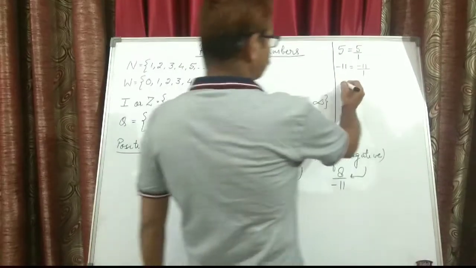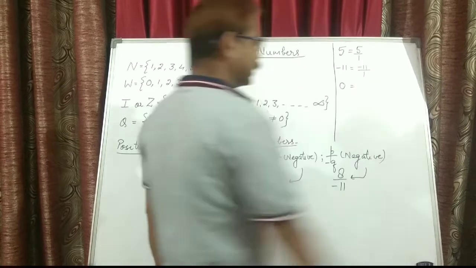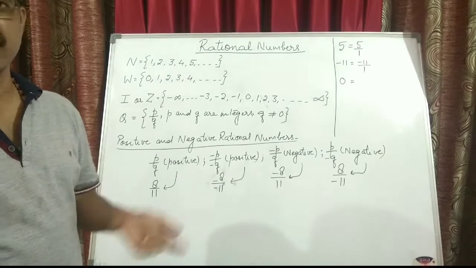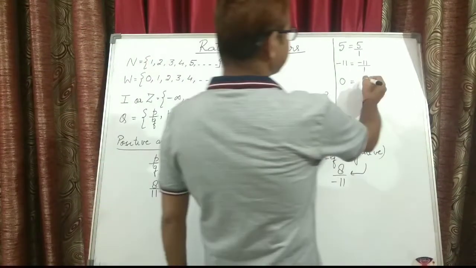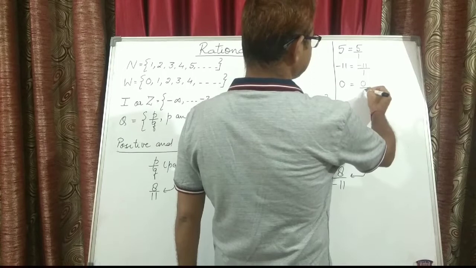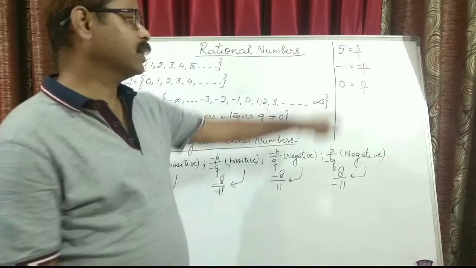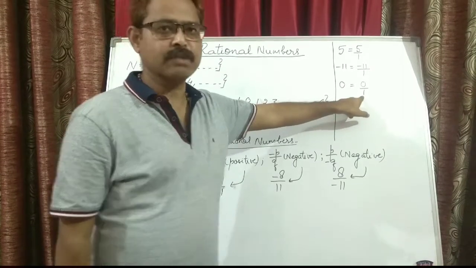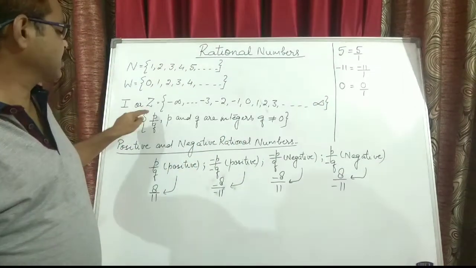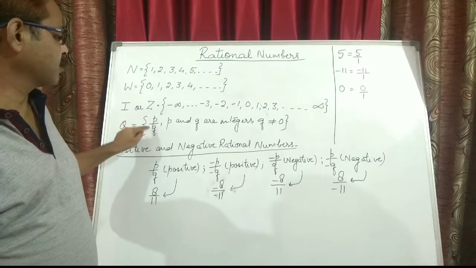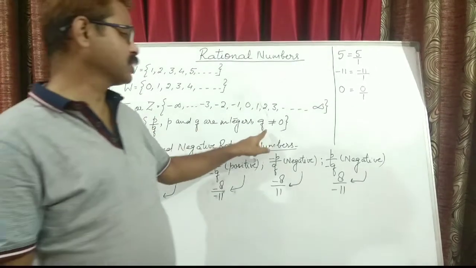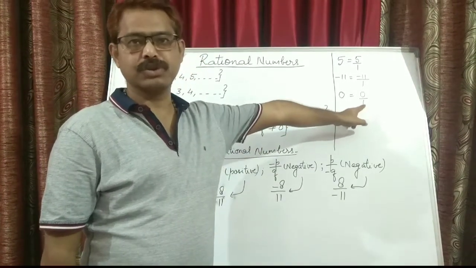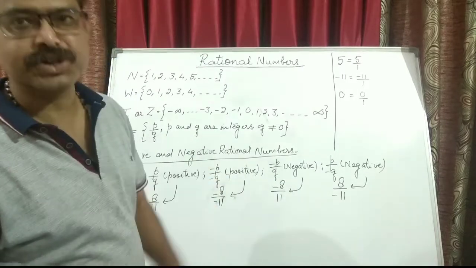Let's think about 0. What can you say about 0? So 0 is also a rational number because we can say 0 can be written as 0 upon 1, where though the numerator is 0, the denominator is not 0. So it is a rational number because we know that anything which is written in the form of numerator upon denominator is rational, but the condition is the denominator should not be equal to 0. So here we see that the denominator is not equal to 0. So this is also a rational number.